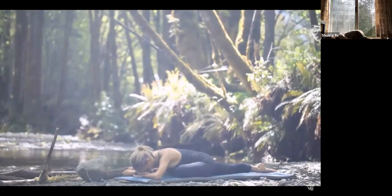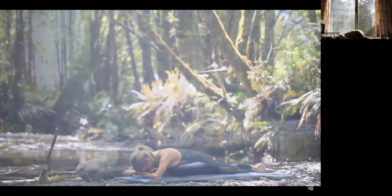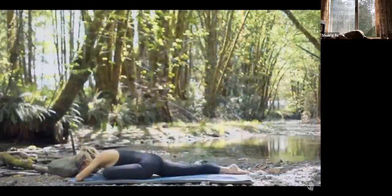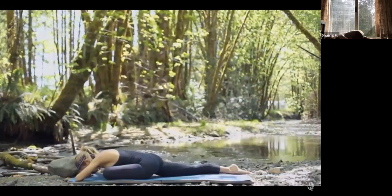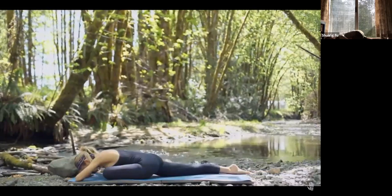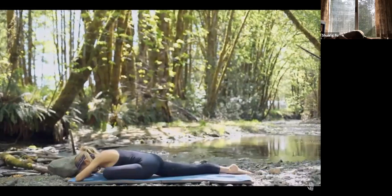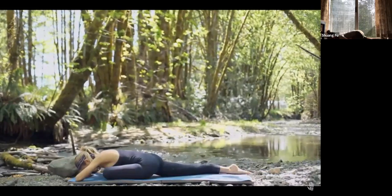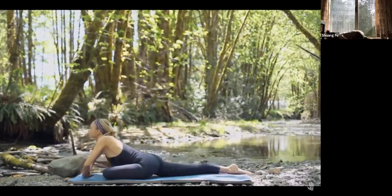Pay attention to how your body is responding to this posture. Pay attention if there's any energy, anything blocked within your hips that needs to be released. What is the restriction? What is the heaviness that you've been carrying? Let it go. Now let's slowly come on up.